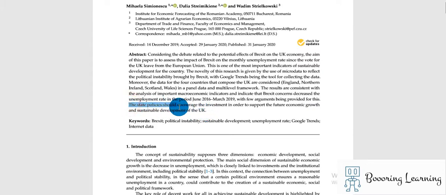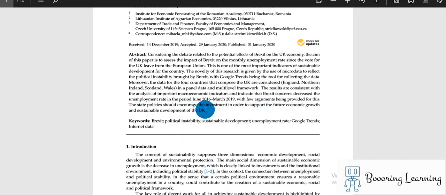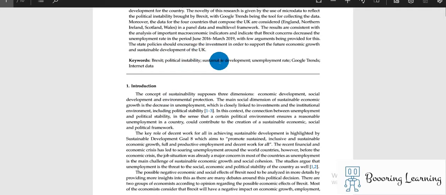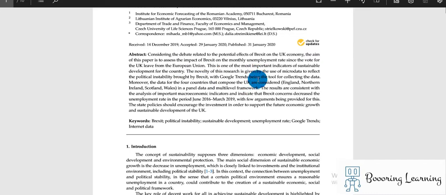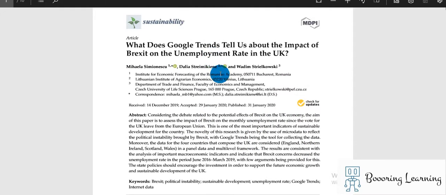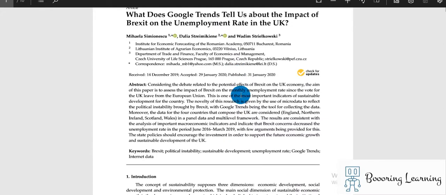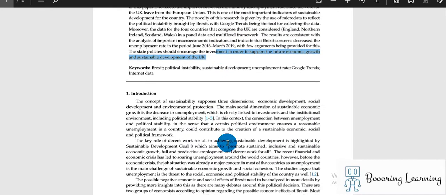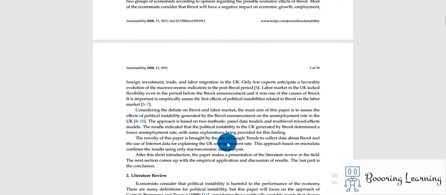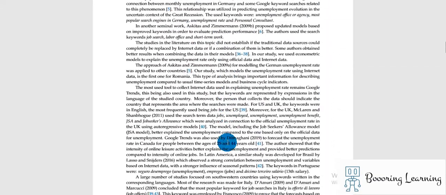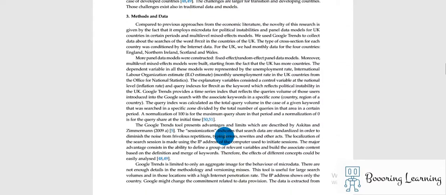Okay, so this is for advice and suggestion, and it is the way that the author wants to say that this method can be used for detecting economical problems, and then you can take precautions before that, and it helps you to develop a better and economically stable country. And let's look at the method part.